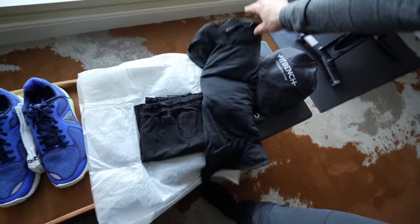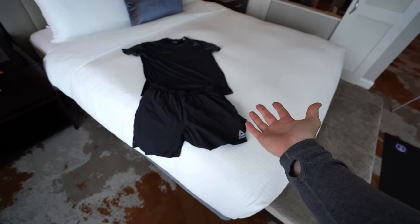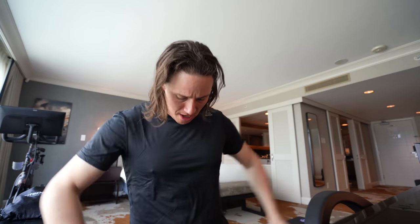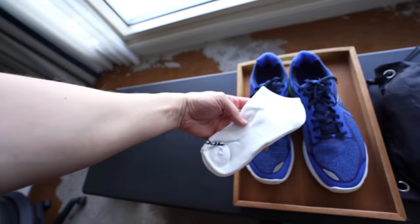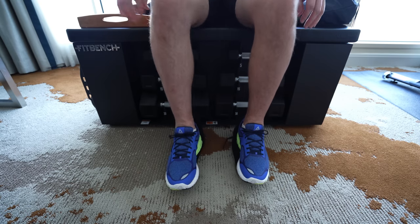The room comes with workout clothes. Some people might ask why the hotel needs to supply clothes, but when you're traveling and sweat in your clothes, you don't want to carry them for the next three or four days. You can use the hotel clothes and leave them here. They even include built-in compression shorts and socks. Because it was my first stay, they emailed me to get my sizes — and they pretty much nailed it.